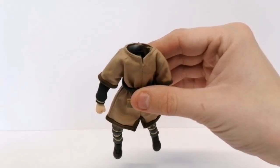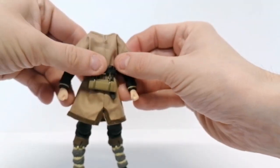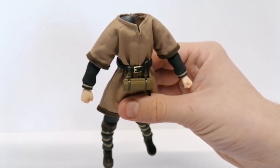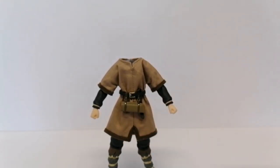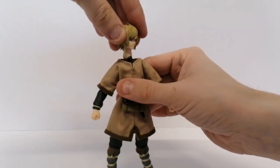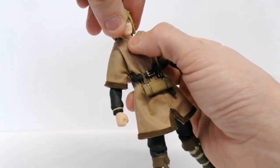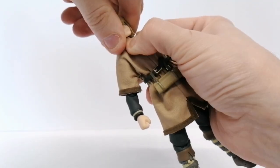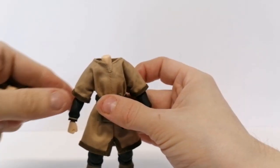The construction of the body — it's not a fully fleshed-out body in there, it's almost just like an armature. I've pushed the neck back into the body. The best way of doing this is to hold the neck with your fingers and then with your other hand, twist and pull on the head. That should keep the neck in place and stop any issues with the neck coming out of the body.